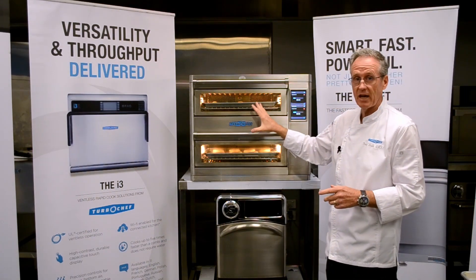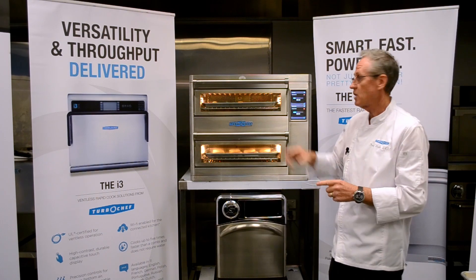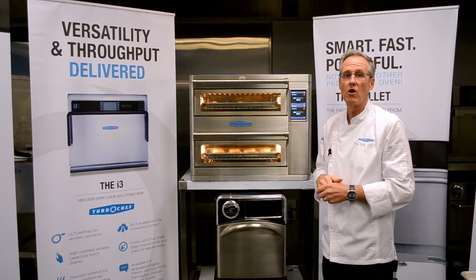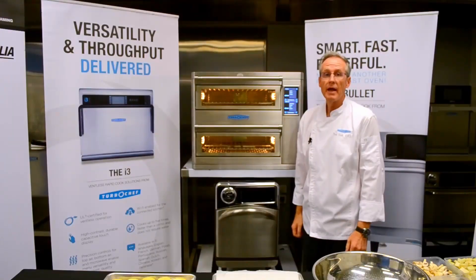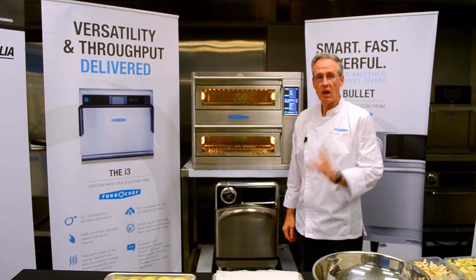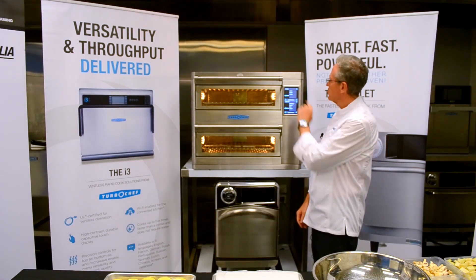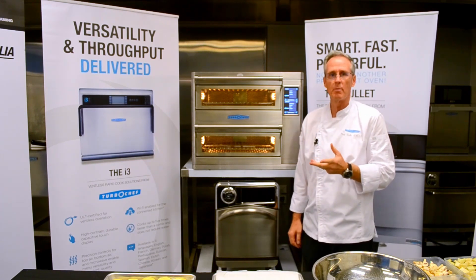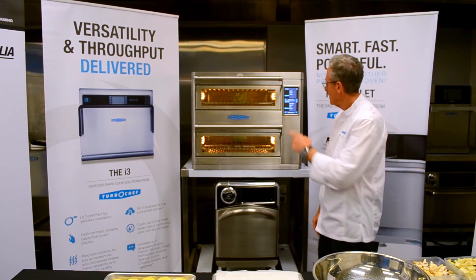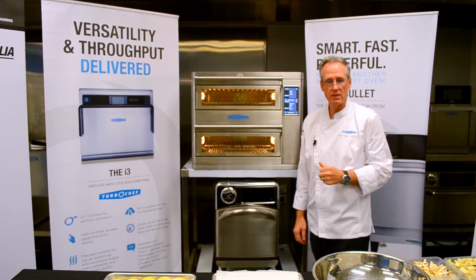Currently working at the same temperature — top and bottom — but I'm then going to split the chambers and have one working at 260 degrees and one at 190 degrees Celsius. Now that my bottom chamber is up to 260 degrees Celsius, let's look at changing gears a little bit. The top screen is showing the original menu — frittata, pastry and scones — and the bottom is now showing vegetables, toasties, pizza and protein.